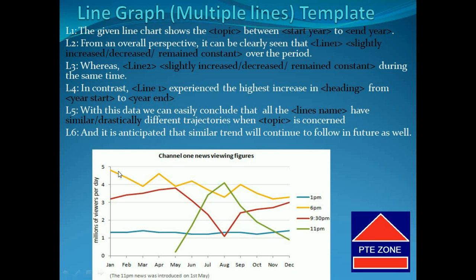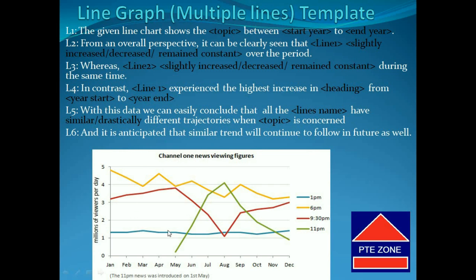So what I would do is, if you see this yellow line, since the starting point is more than the ending point, I would say the yellow line decreased in the entire period. For the blue line, I would say the line remains fairly stable throughout the period. For the red line, I would say it oscillated and ended in a low. For the green line, I would say it increased to the peak in August and then had a drastic decline till December. So you can just pick up each line and talk about it.